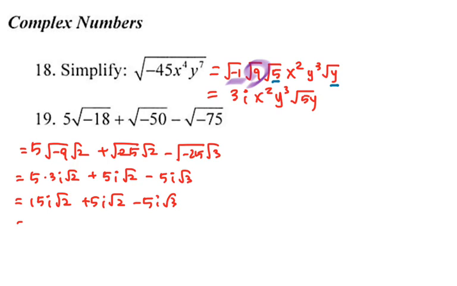Alright, but in this case, notice that everything has the same value within the radical, except the last one. So when I combine them together, I can combine the first two parts, and then the last one cannot be added on because our radicals are not the same. So we couldn't add up the last portion. Alright, so let's look at a couple more questions.